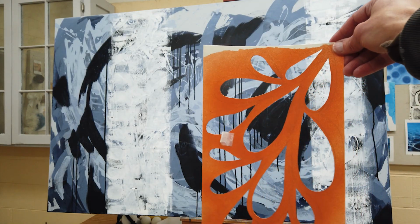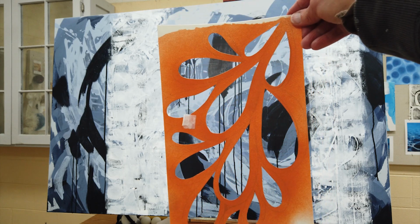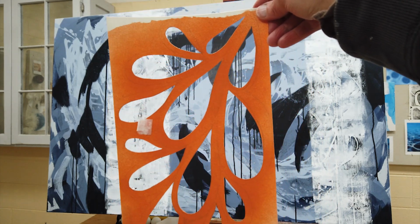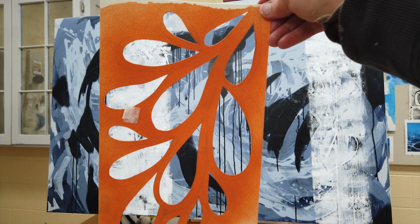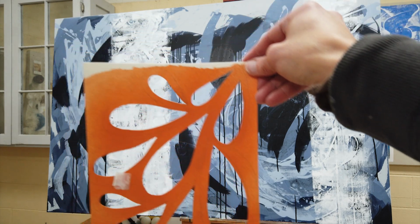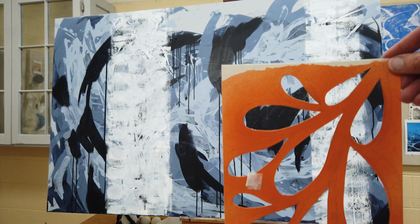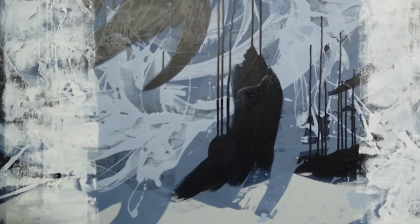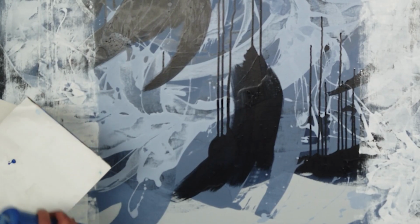So what I have here is kind of interesting, but I feel like it needs some color. So this is just a stencil. I was holding it up for shape, for color, and I was just looking through it. I also took a photo of the painting at this stage on my phone and did some digital stuff on it. Some marks, some color.